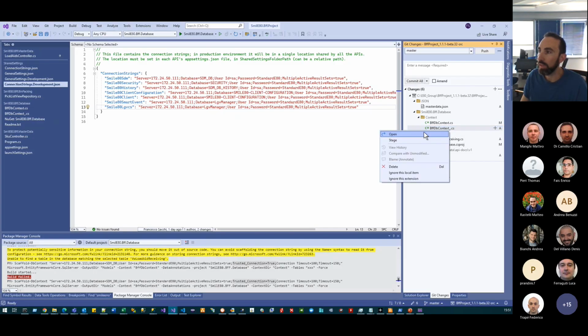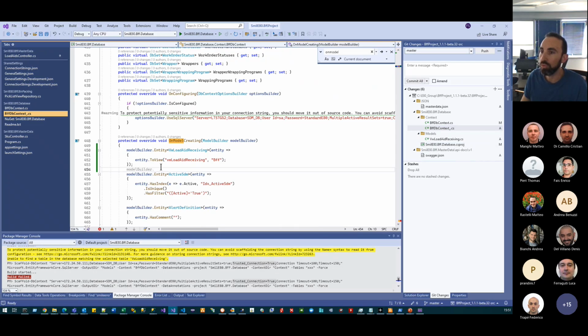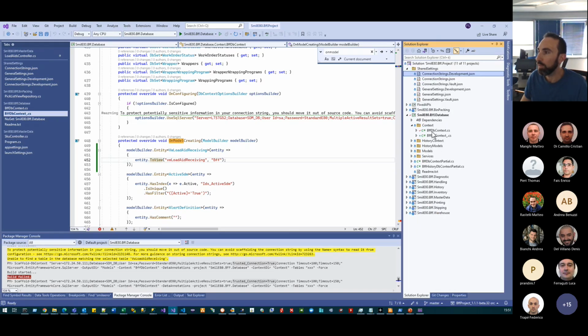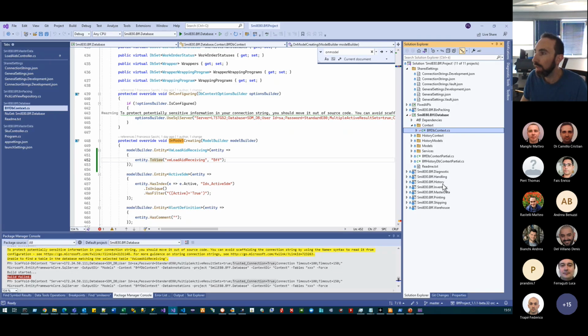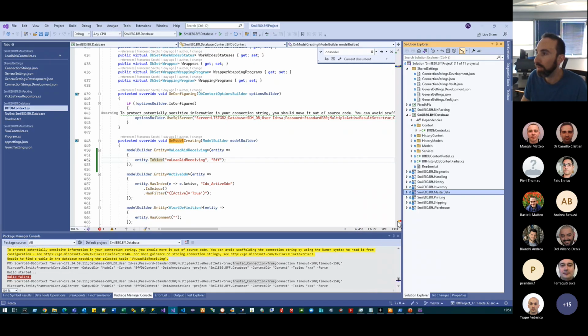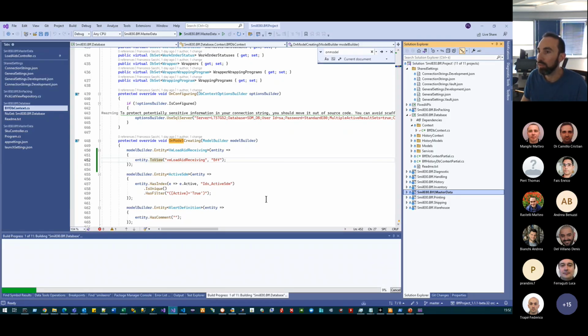So okay, I go on and I try to show you what changes I did in this file. At this point, I can delete the newly created BFF context, since I pasted all the two new lines that I needed in the old one, and I rename it back to its original name. And I can set again the startup project as master data. I try to build the solution.